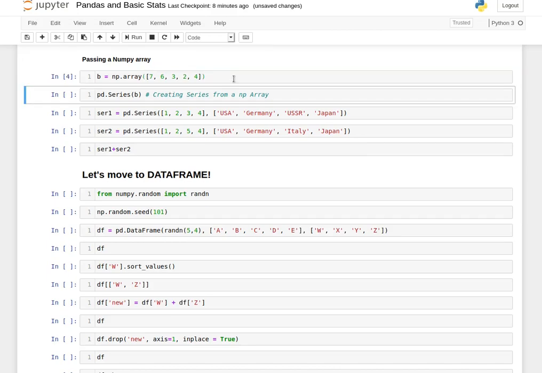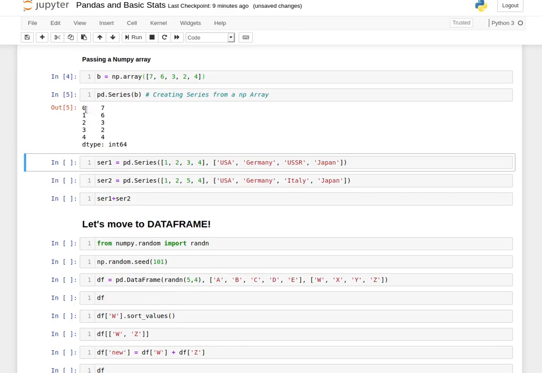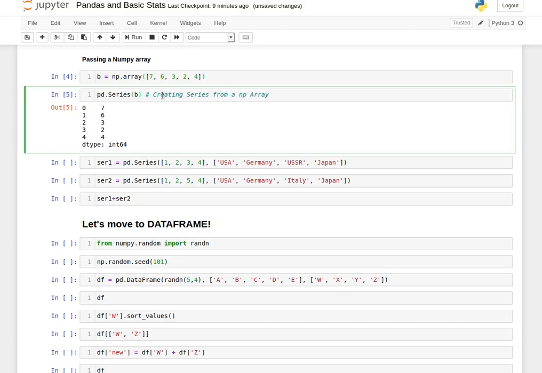Here I have created a Numpy array B with these values. Then I'm creating a series of this Numpy array. Now you can see I didn't have to pass in the indexes because the pandas series by default automatically creates the indexes for your values if you haven't specified them.